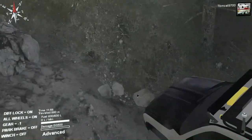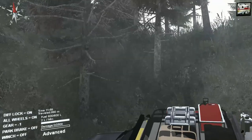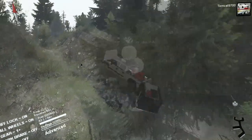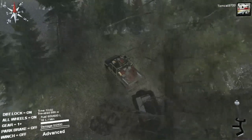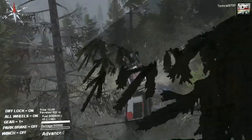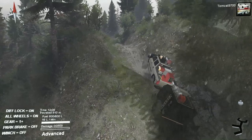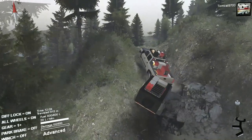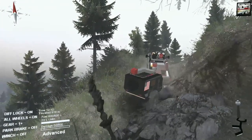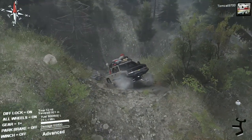You know what? I have another strategy, though, that I think will work. Back up a little bit more. Oh, we made it into high. So now, oh god, all right. We're using the power and we're using the wheel speed. And it worked for a little while. Oh, there it goes. It's working again. It's just got to be right at the right spot for it to grab traction, and then it will rip up the hills. Come on, find traction. Come on, Duramax, find traction.